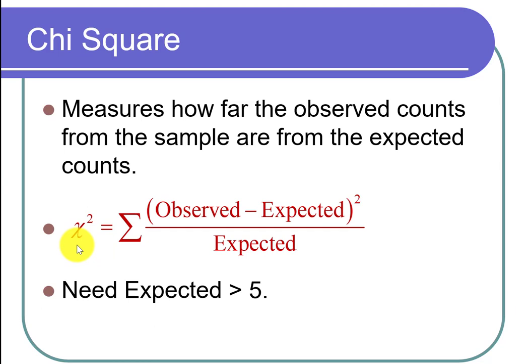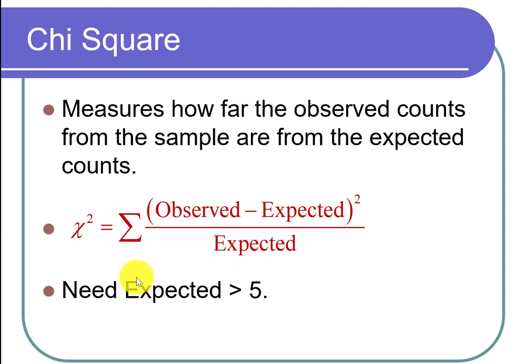So here's a little bit of math. The way you say how far something is, you subtract: you subtract what you observe minus the expected. Squaring it helps make it positive. That's one thing, and I'm not going to get into the deep math, but there are more reasons also. And then it turns out you divide by the expected, and that's kind of what percent you're off. If you multiply by 100%, that's kind of the idea. And that is what the chi-squared distribution is: the distribution of all these (observed minus expected) squared over expected. And you want to say, what do we get?